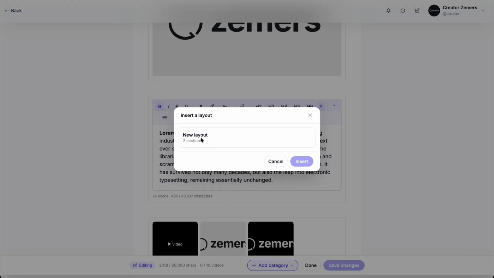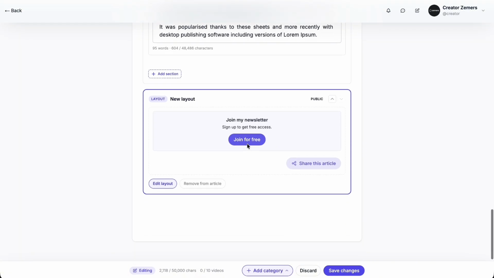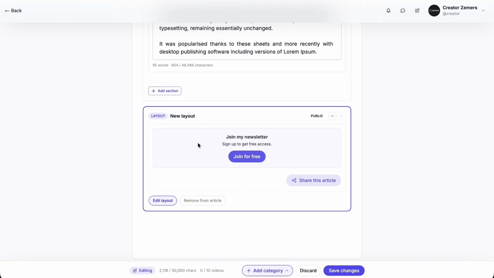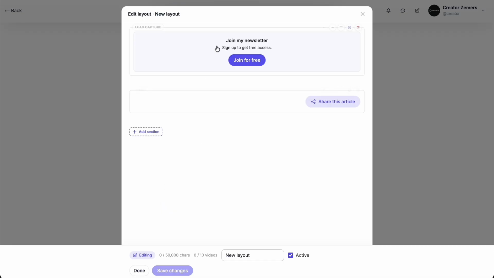You can also have this layout category. If you press on it, you can see this is a new layout over here with 2 sections on it. You can insert it at the end, and this is basically a layout part. And what this layout part does is you can edit whenever you want in any article, and when you change the layout, it will change in all articles. So if I press here, edit, I can change anything here, the text, the image, I can add, for example, a promotional banner and so on, and press save and done.